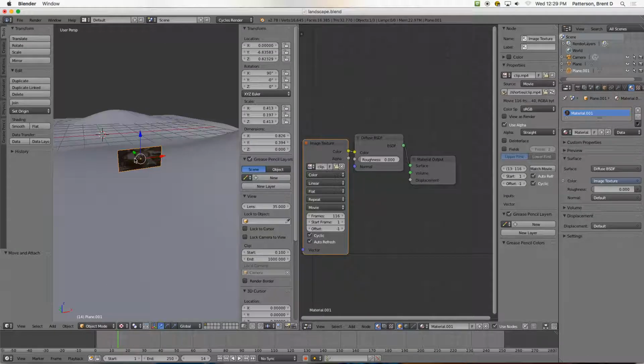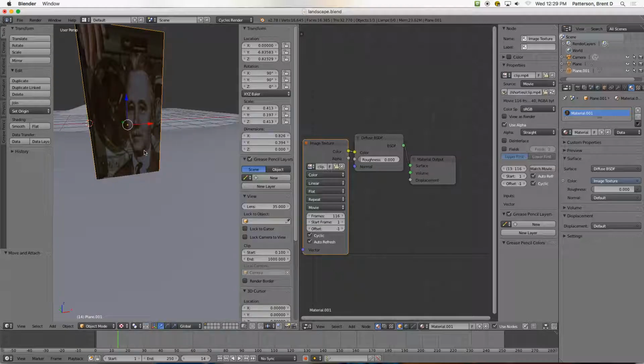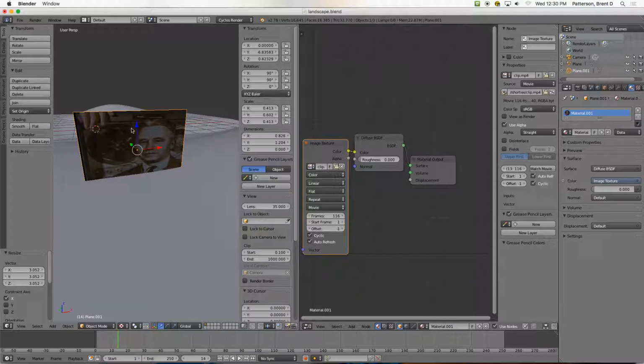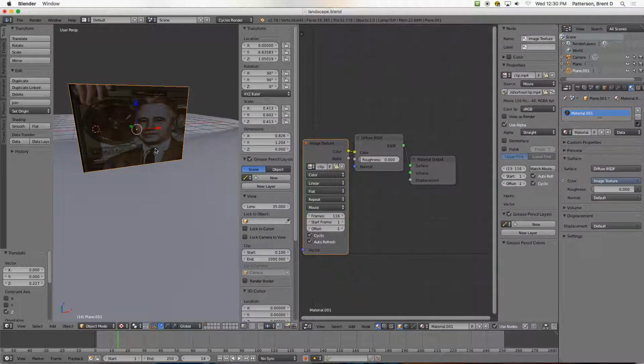So I want to rotate this on the y-axis now another 90 degrees. One way of doing that, if I select it here, I look for the rotation here, y-axis 90 degrees. Now it's rotated. You can see the scale isn't quite right anymore. So I'm going to hit S X for scale, scale it out. Move it up.